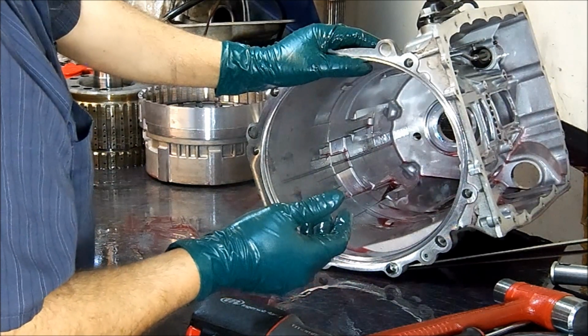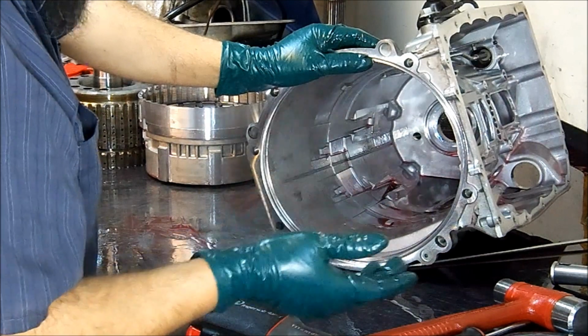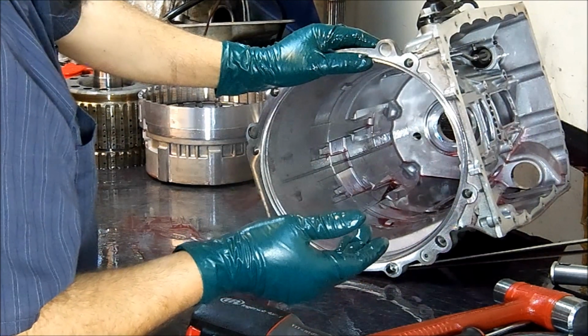Now we're going to inspect our valve body. And I believe we're going to find a stuck open valve. We had a delayed reverse engagement and delayed forward engagement.